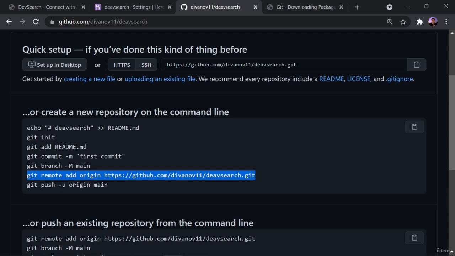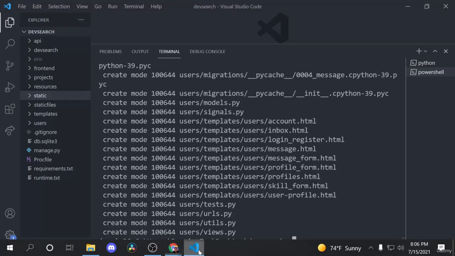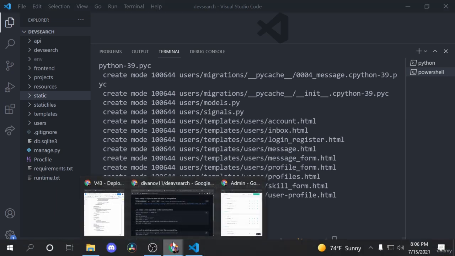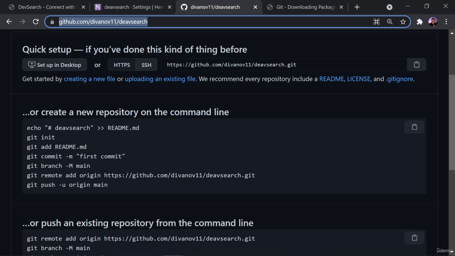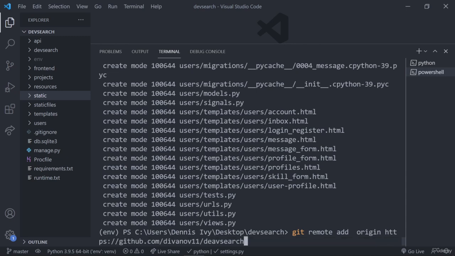So we're just going to go ahead and set the remote. So go ahead and grab this URL here. Just grab the URL to your GitHub repo. If you happen to get out of this page here and you don't have it, just go to that URL. The URL is right here, and just go ahead and do git remote. And let's see, I actually just forgot what that was. So it was git remote add origin and then the URL. So git remote add origin, and then we paste in that URL that we have.